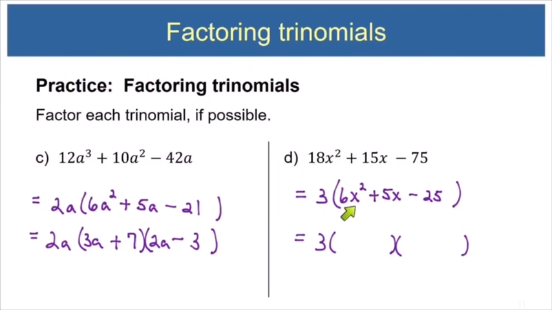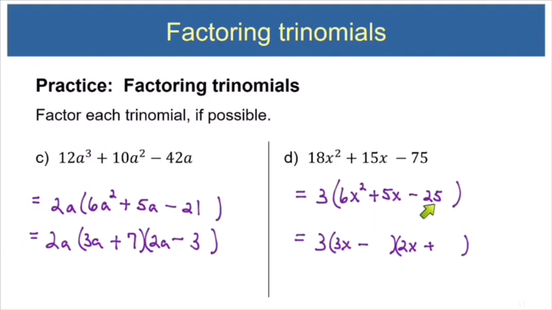Okay, now 6x squared is going to break down into 3x times 2x. And last times last has to make negative 25. That tells me that the signs in these parentheses need to be different. So I'm just going to go ahead and put down a minus and a plus. I don't yet know if I might have to put the plus here instead. I have no way of knowing that, but I just put down different signs at first.